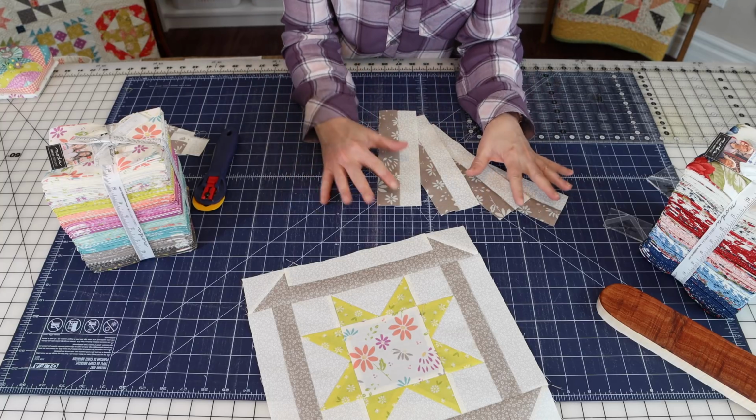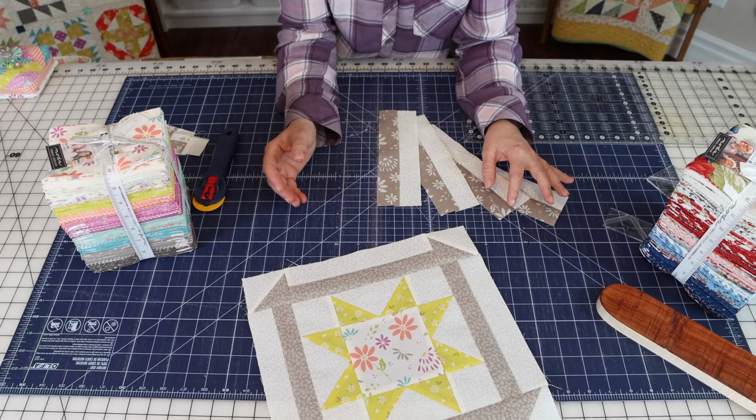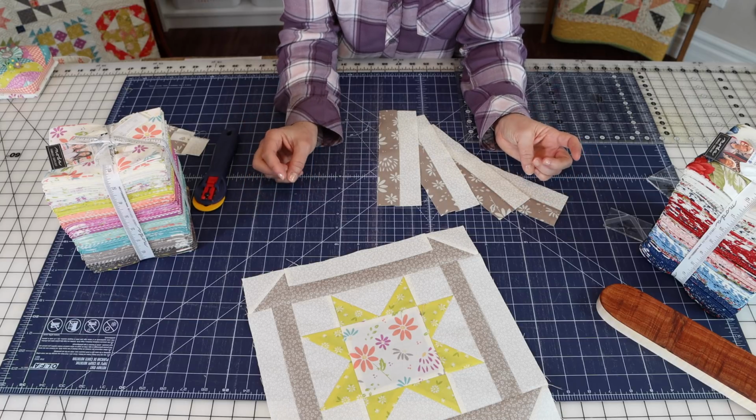And so really this will save you a lot of time if you get those fabrics early and make these units for the rest of the year. Then it's just an 8-inch block, an 8-inch finished block that you'll be making each month.